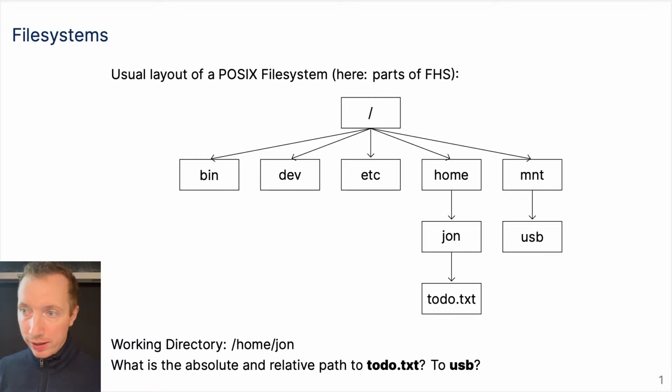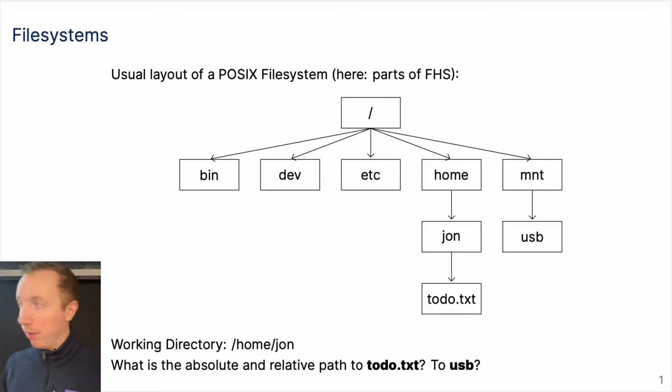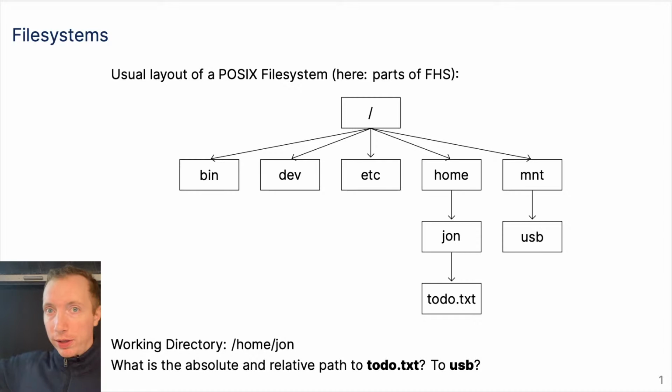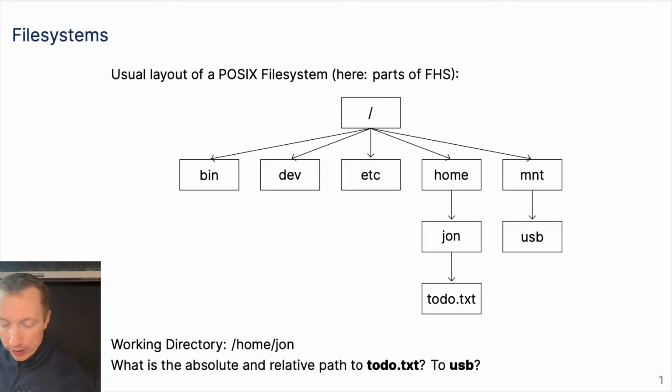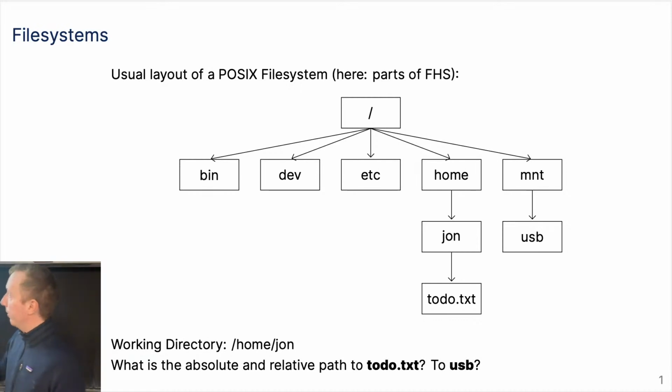There's an absolute path and a relative path. A relative path would be relative from where I currently am, and an absolute path would be starting with root. So if there's todo.txt in my John folder, and that's currently where I am, the relative path would be just ./todo.txt or maybe just todo.txt by itself. Then the absolute path would be starting from root, so it would be /home/john/todo.txt.